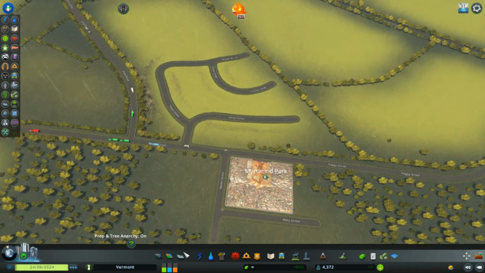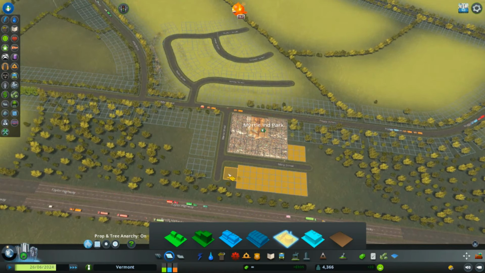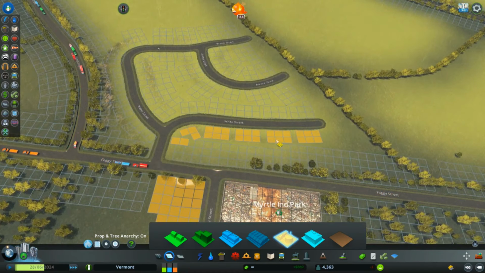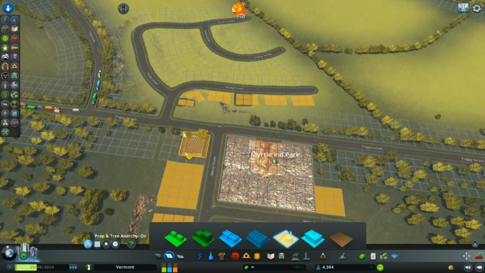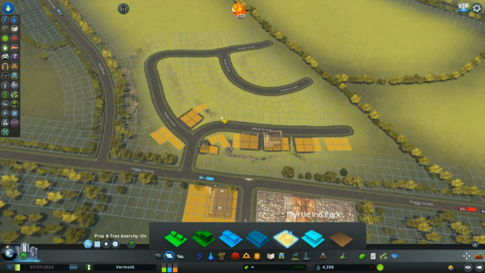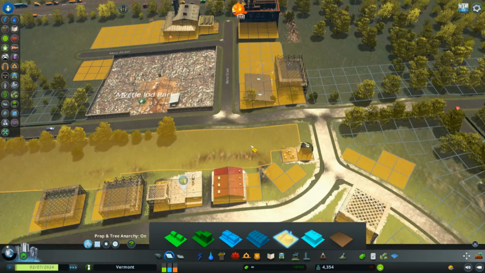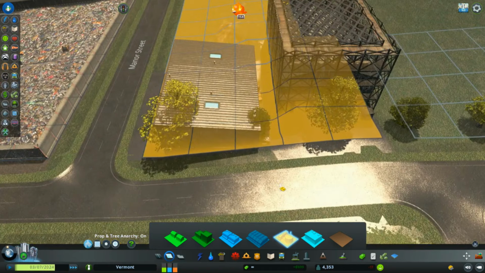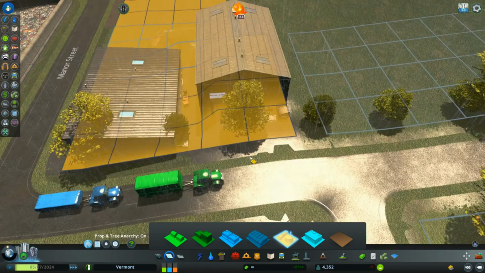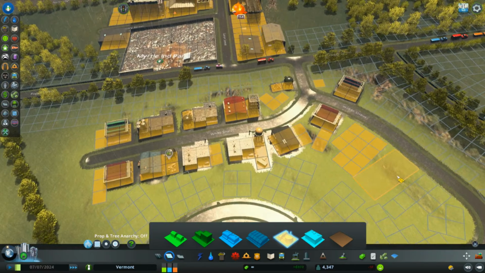A bit more of an organic type area, and as you can tell, it's going to be an industrial park. Not sure if I should put... I don't want that there actually. Maybe I do. Find out where the traffic spawns to. Just gonna spawn it this way. I'm turning prop and tree anarchy off. Keep forgetting to turn that off.